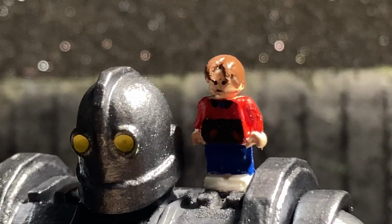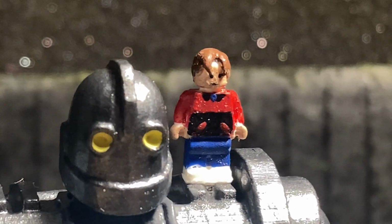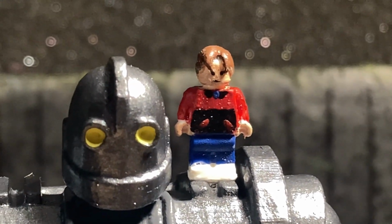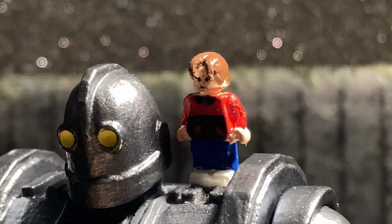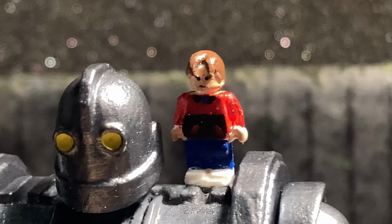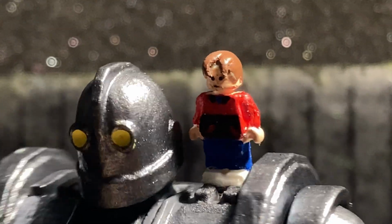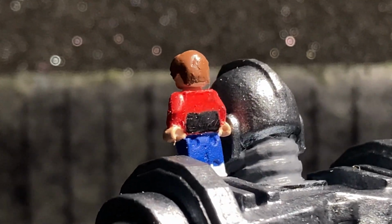And just for some small detailing here, we have a closer look at the small Hogarth figure. I used a micro figure that is usually used for small trophies or toys with LEGO stuff, and I figured that this would work perfectly to replicate the whole giant as a whole. And he is super glued in place. I made sure to do that so that way he's stabilized in position.